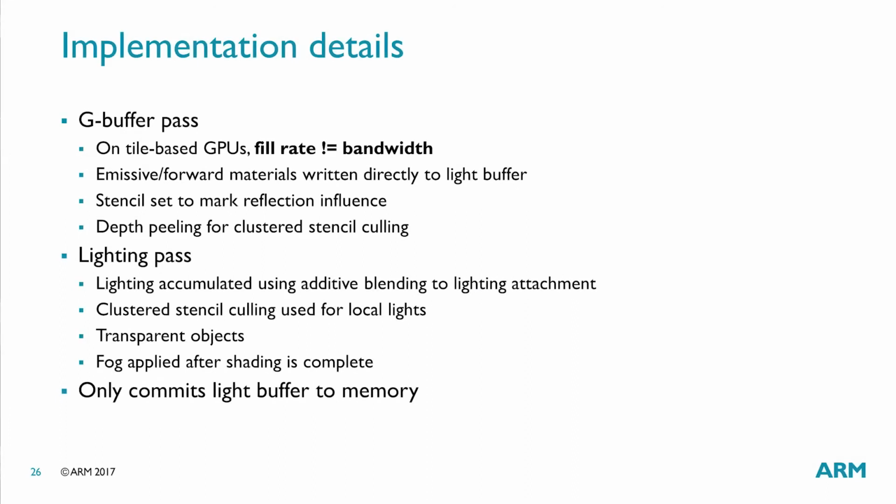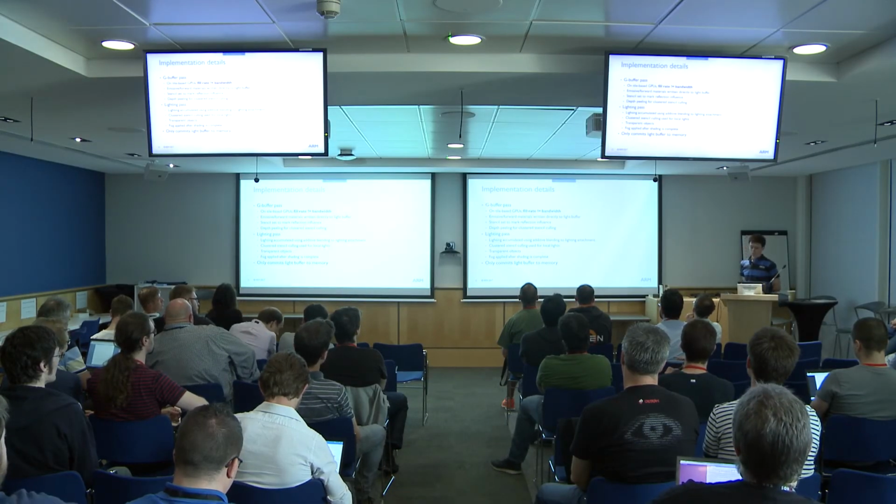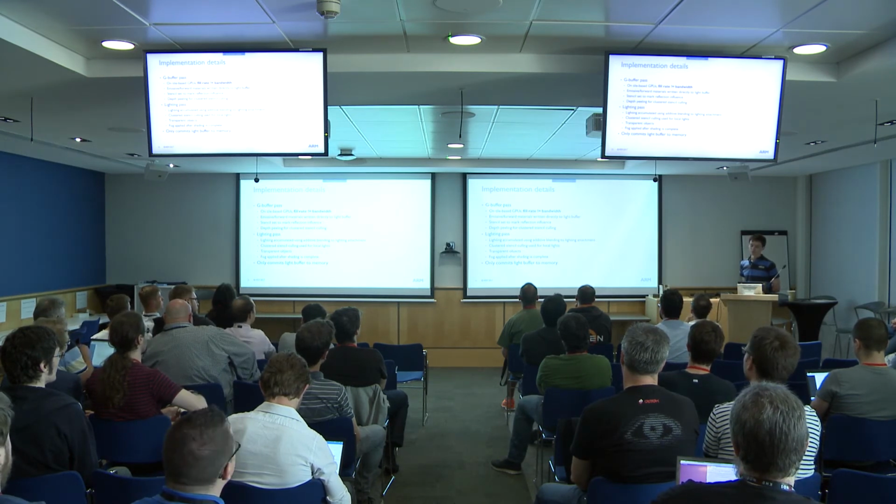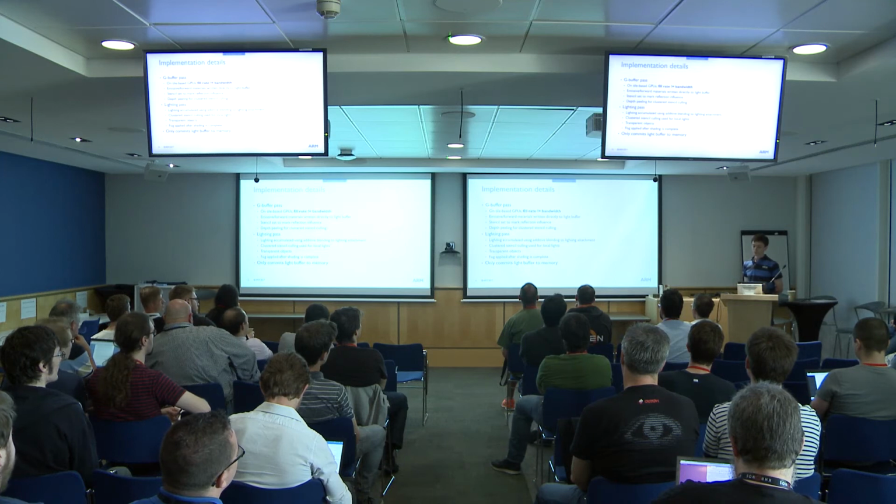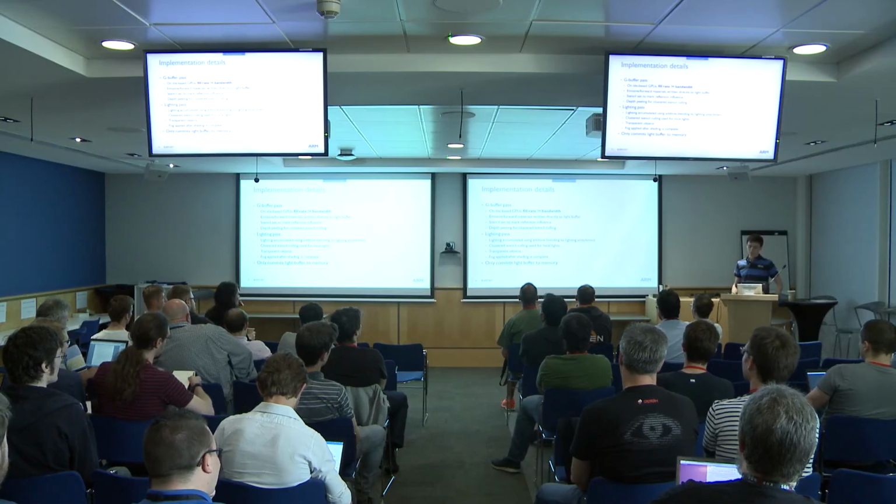Yeah, so as Christian mentioned earlier, only the actual lighting pass is backed by physical memory. And since rendering to tile is so cheap, we simplify a lot of the hackery that deferred renderers might have to do to deal with emissive forward-like materials. So this was used especially for things like ocean rendering to propagate refraction and reflection correctly. Also light surfaces and stuff like that were stored simply as emissive directly into the lighting buffer.